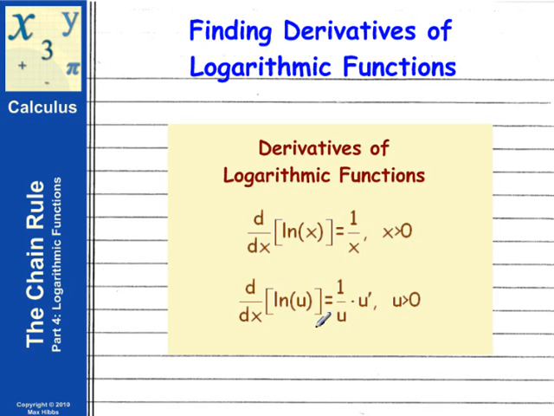We could go through the chain rule version as we have in previous situations, but let's suffice it to say we'll accept that if we have the derivative of the natural log of an argument other than x, that is, u has something to do with x but is not x, it's still 1 over that argument, what we're taking the logarithm of, times the derivative of the argument. And once again, the expression u has to be greater than 0, otherwise it doesn't make sense to take the logarithm of it. So we'll accept those.